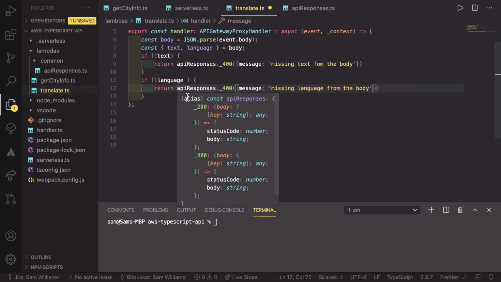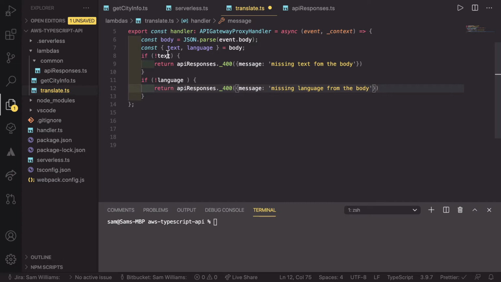We could do a lot more checking on this. For example, checking that text is a string, checking that language is a string which equals one of the translatable languages in AWS. But for now, this will do.